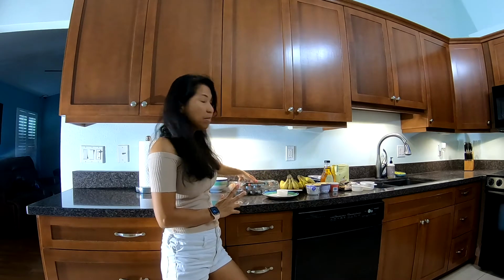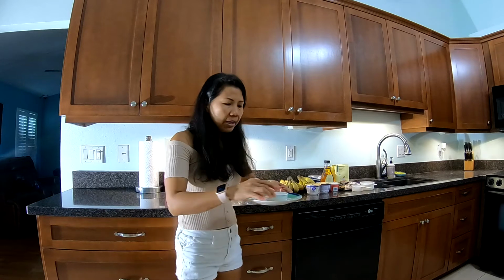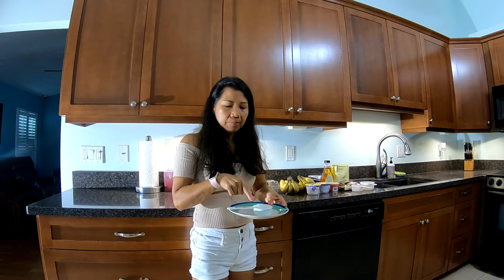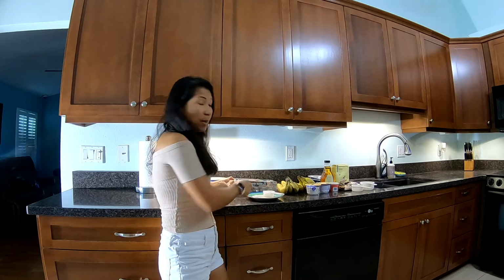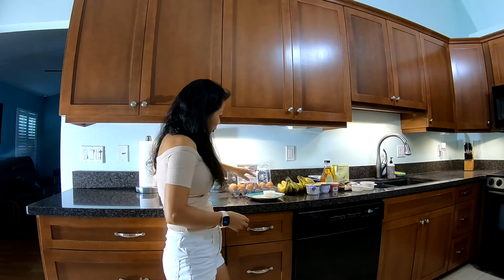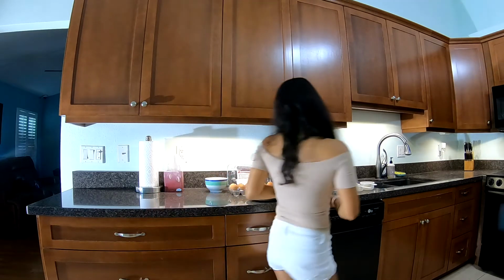So, this is my ingredients. Hold on. So, I got my 1/4 cup of coconut oil. Yan. And I have some pasteurized egg. Yan. Ito yung aking egg.